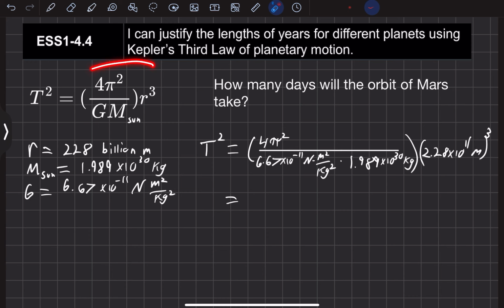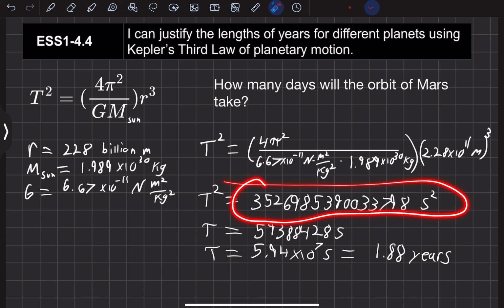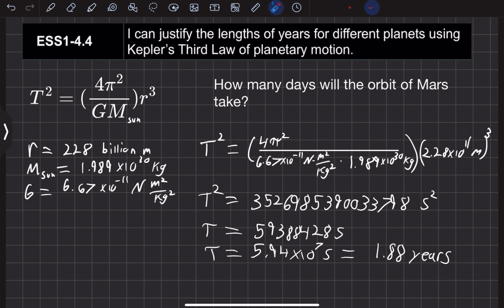And what you do is you just plug it into the values here. After plugging in all the numbers, you get a monstrous value for period squared, but remember, of course, that was period squared. So we need to take the square root of both sides to get that the period is equal to still a rather large number. And we're going to write that in scientific notation. So we have the period is equal to 5.94, rounded to about 3 significant figures, times 10 to the 7th seconds. That's about 59 million seconds.